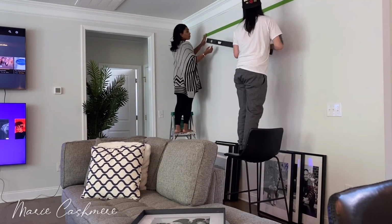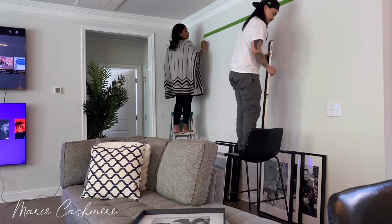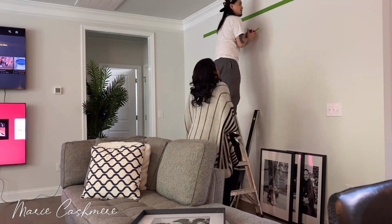So that's what we're doing here. We had to readjust, basically just doing what we just did all over again. We just moved the piece of tape up about, I want to say, 1 or 2 inches. So yeah.